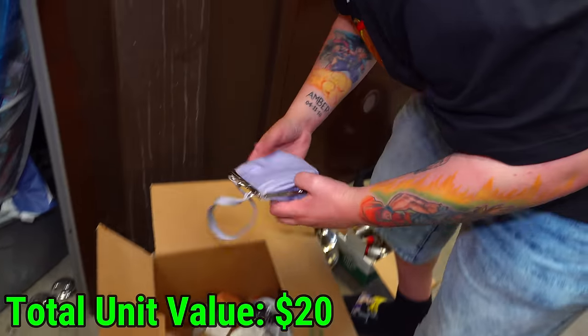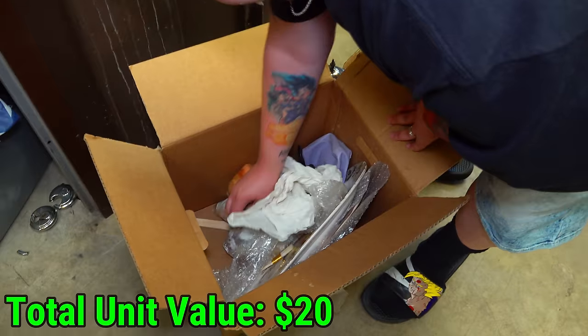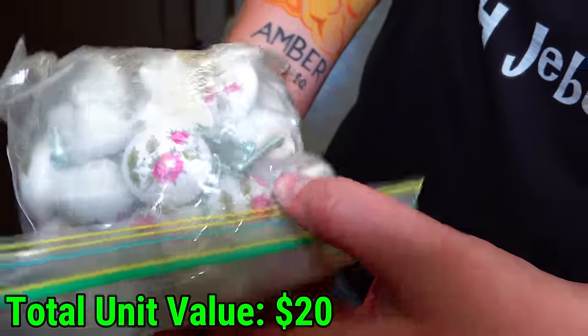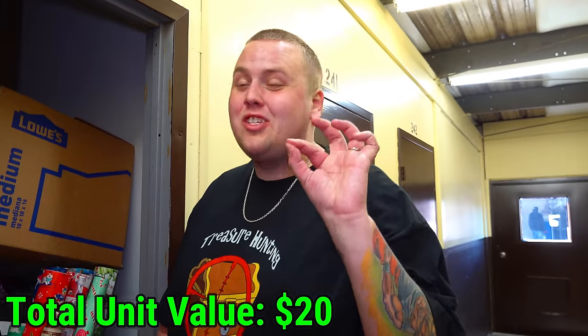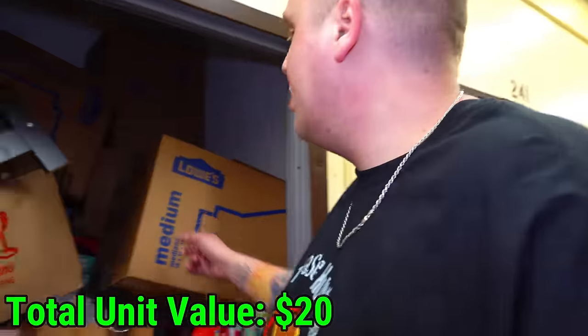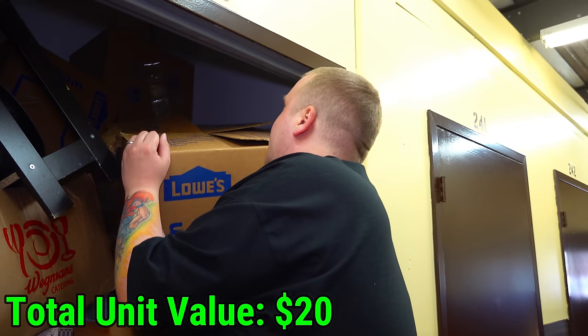What's this, a purse? Decor. Decor is better than Christmas, right? Look at that — I think they're knobs, they're handles, yeah, for like a dresser or something. I BS you not: that box said Christmas and had all decor. This box says decor on it, so if it's all Christmas, that's going to be weird. They're trying to troll us.